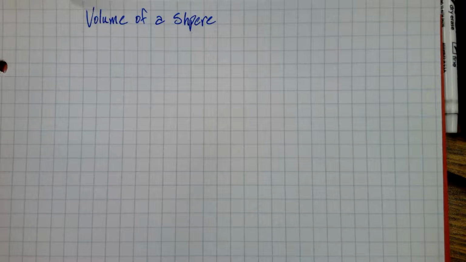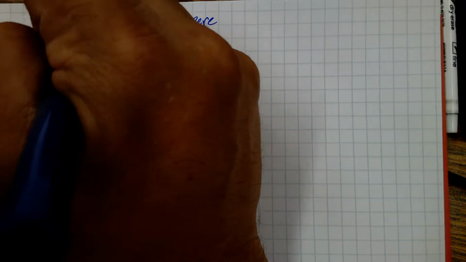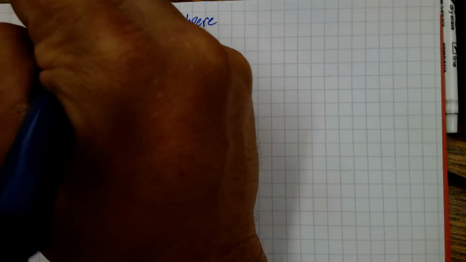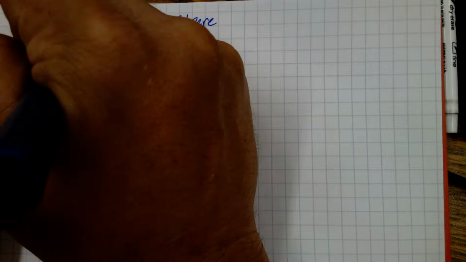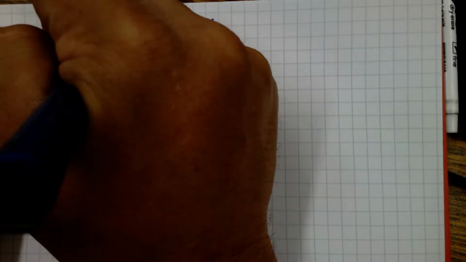All right. So I want to start with, I'm not just going to give you the formula. I want us to develop it. And we just saw that the volume of a sphere formula can be derived from two cones. So we're going to draw that situation and then come up with a formula that way.